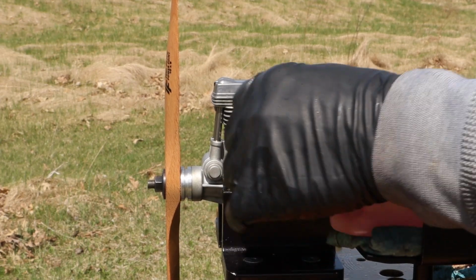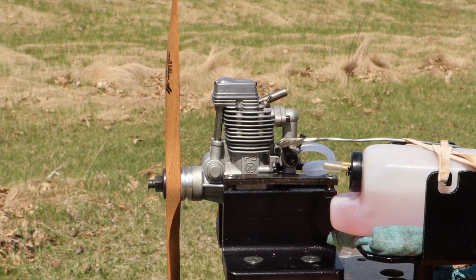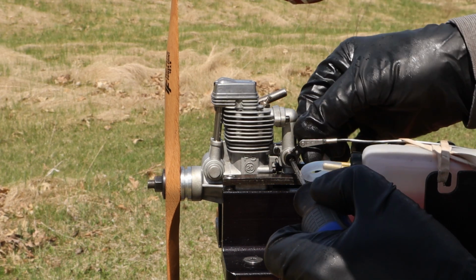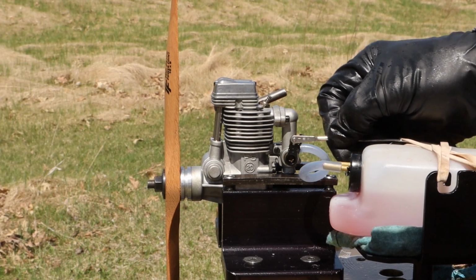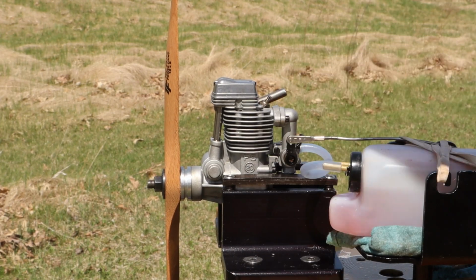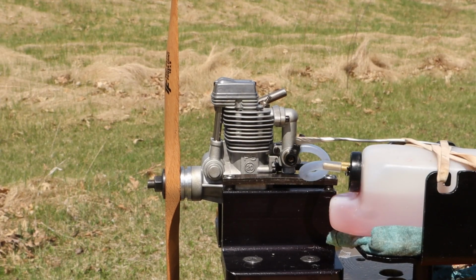This throttle is loose. Maybe not. Seems like it's going an awful lot of directions there. Let me get a screwdriver here. I don't know if this is going to be the right size. No, it's not. I didn't think it had that much throw. Let's see if we can fire this thing up again.